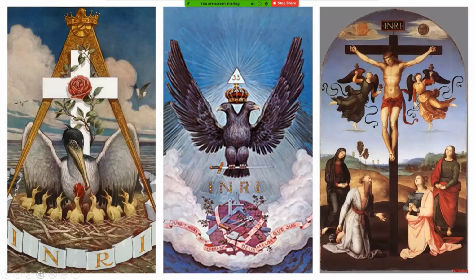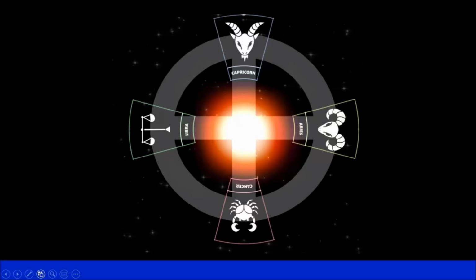Do we have two different Christs that are being worshipped in the world here? Could it be possible that there is a Christ being represented as the sun and the sky, that people are worshiping and depicting as these different birds. And then there's the actual Son, the Son of God, who the physical man who died on the cross. Is this what we're seeing? Let's find out. So we've got our solar cross. We said our solar cross is the sun sitting in the middle of the equinox and the solstices.